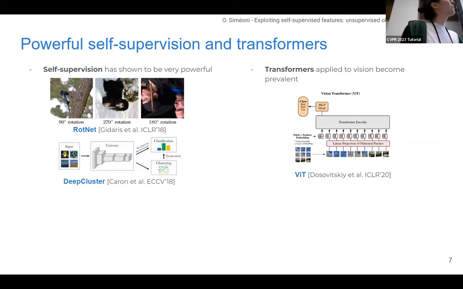Another thing that happened is that transformers became a thing for vision, with ViT being published in 2020. And that was very interesting because suddenly, with CNNs, we were looking at local information, so the pixels around my pixel, and so you have information about what is happening around the pixel of interest. But with transformers, now every patch can attend to any patch in the image. So you can correlate things that are far away in the image. And that was very interesting for context purposes and for just thinking of the problem a bit differently.